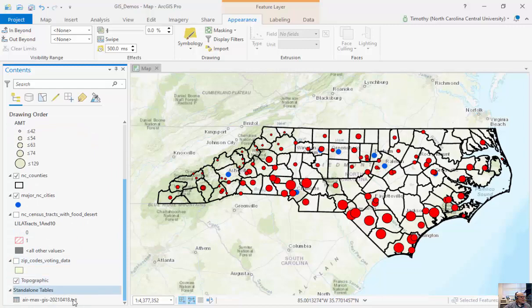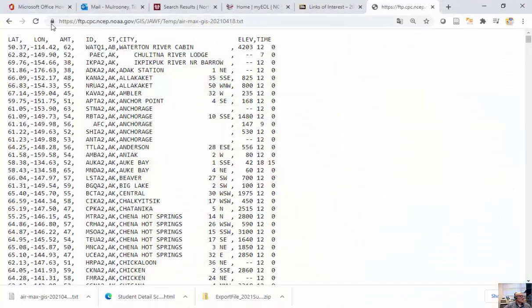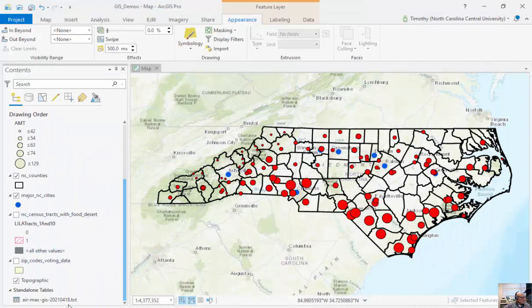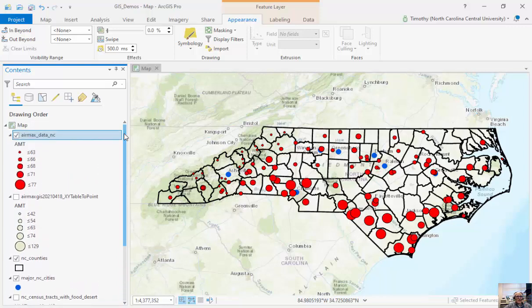But in closing, what I did was I just went to a website, downloaded it, turned it into a GIS by adding XY data and making sure my coordinate system was correct, and brought it into my GIS data and was able to create subsets and attribute it all in a few minutes.